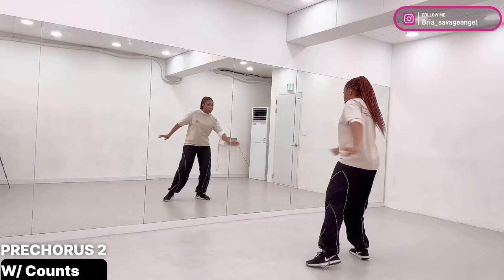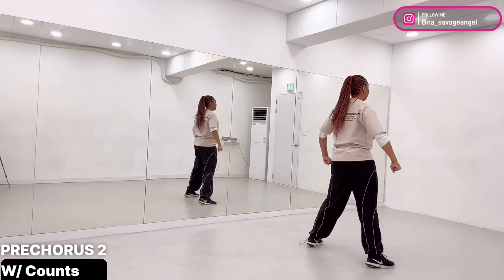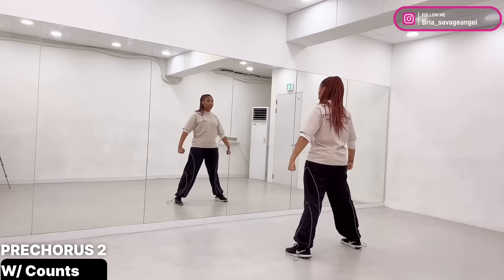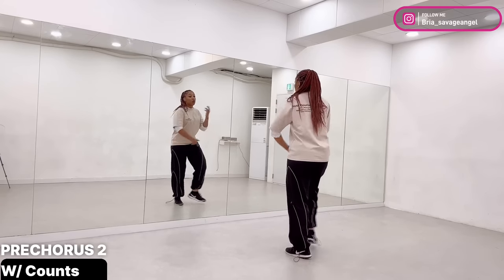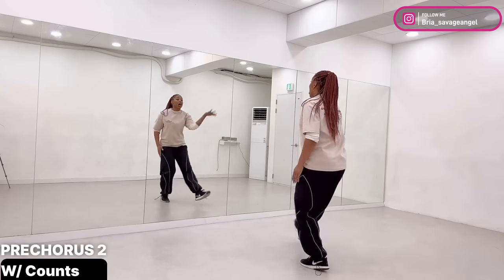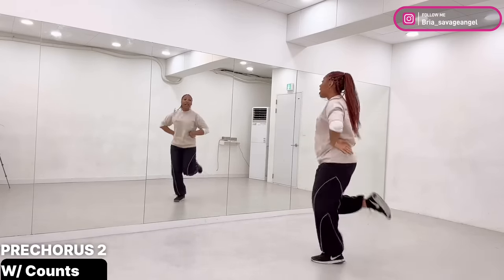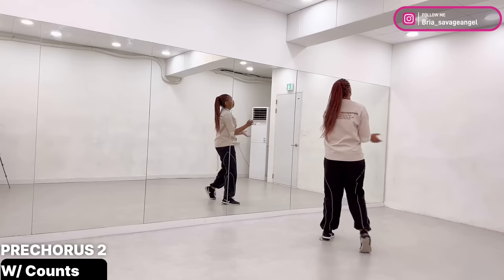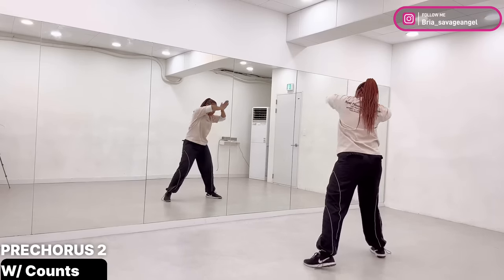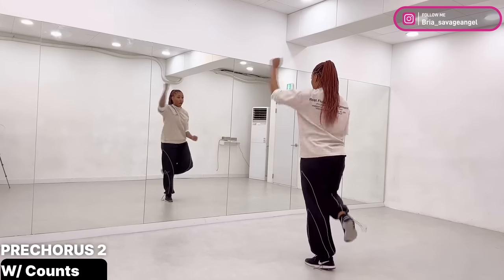Ready, go. That's one, and two, and three, and four, roll, five, six, and seven. Turn, and one, and two, and first clasp. Roll it back, then out, punch, first clasp. You go one and two and three and four and five and six and seven, eight and one and two and three. You go four and come out and you go dun dun. Counting stars.